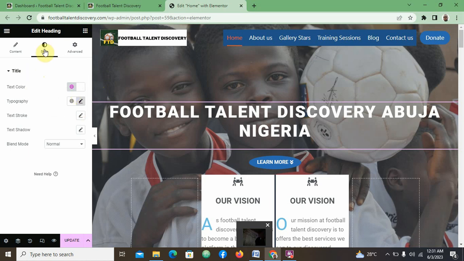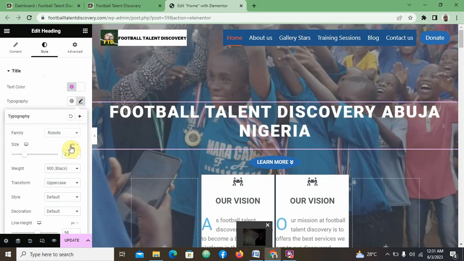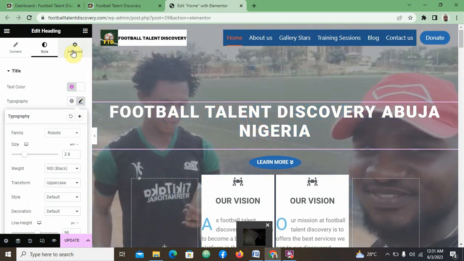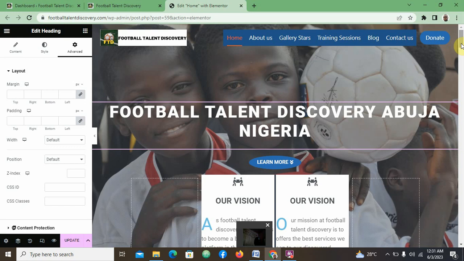So as I say, when you come to the style, mostly what you are going to use is this text and this typography, right? That is what you are going to use mostly. If you come down here, you can adjust line height. And then you can come here if you want to add width, make the thing expand and every other thing. If I go into more detail, it seems like I'm teaching you how to design a website. So that is how you can edit here and add and every other thing.